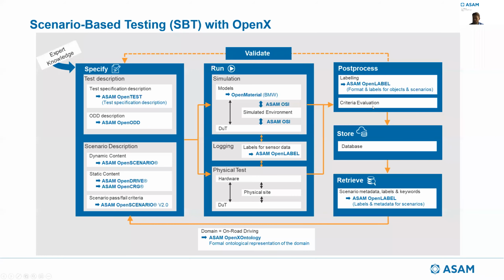Yes, and then of course in post-processing, you can use OpenLABEL again, store your data, and once you want to retrieve your data again, we are currently also working on scenario labeling and categorizing, so that OpenLABEL can help you there as well. And as I said before, the OpenX ontology project is there to create that overall core domain model, so all those standards speak the same language.